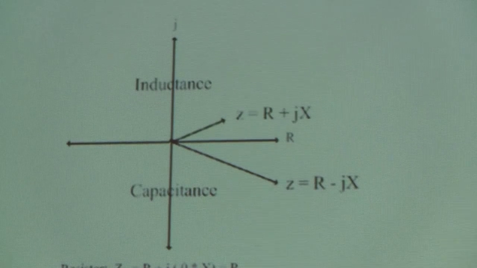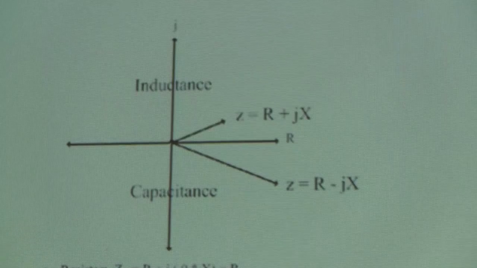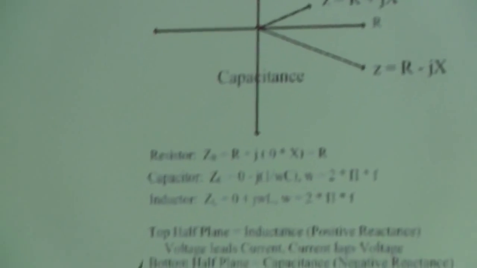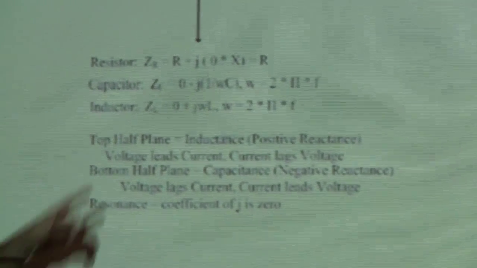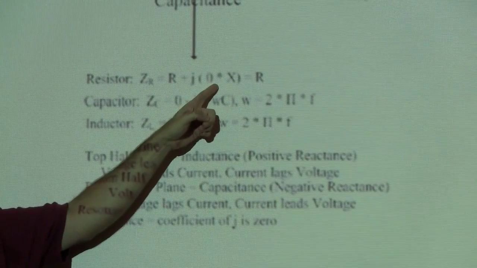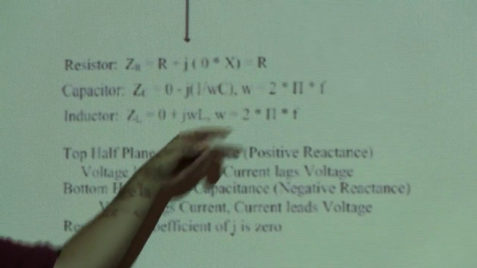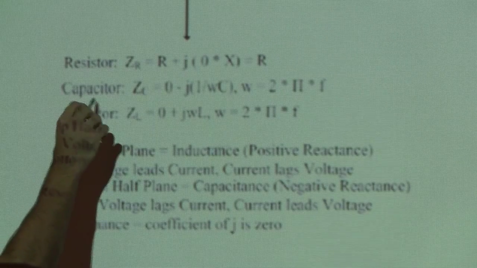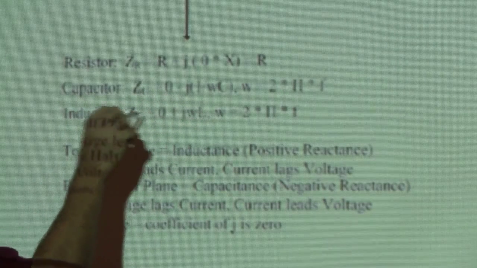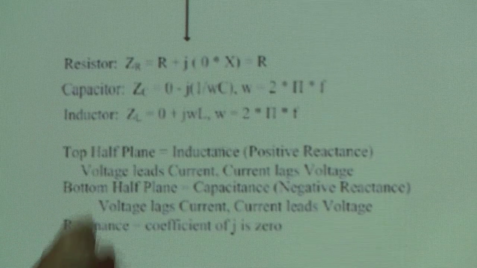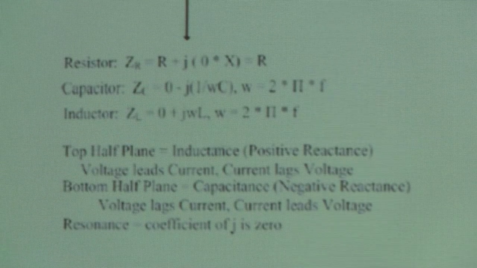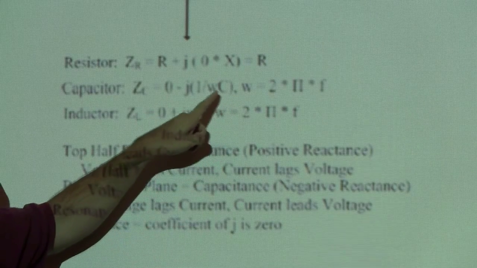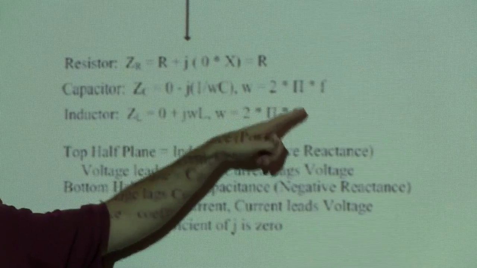So I won't talk about that too much, but I'm just trying to introduce the concept of impedance. And if you look here, these are the equations, if you will, of impedance for the three devices. So a resistor has no storage, so this part of it is 0, it's only R. These guys have reactance. The reactance for a capacitor is 1 over j omega c. The reactance for an inductor is j omega L. So they are reciprocals of each other. And the sign changes. But also, perhaps more importantly, in the j omega c, omega is 2 pi f.